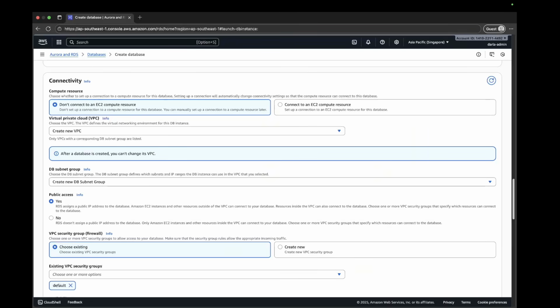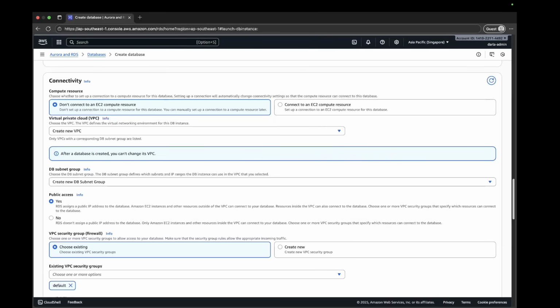These represent different availability zones, like data centers in different buildings. A DB subnet group is just a collection of those subnets that RDS is allowed to use. So, for example, if my VPC is a neighborhood, then the subnets are the streets, and a DB subnet group is a list of streets where my database is allowed to live.